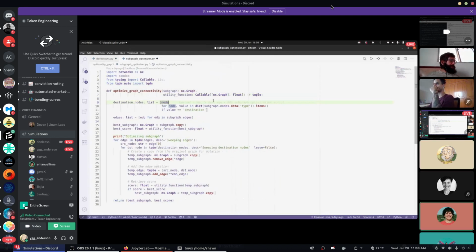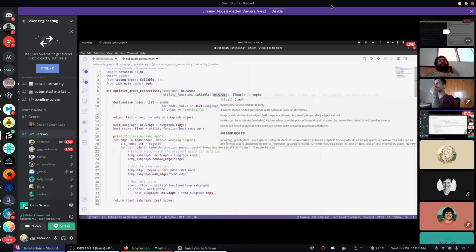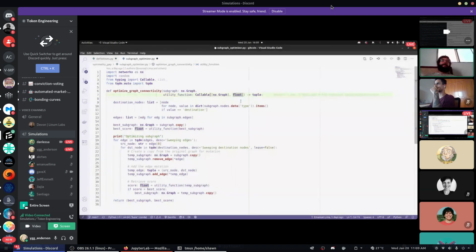It's just a static typing thing. Yeah, that's right. I was confused on the definition. So we have a list here of the arguments. We only take a NetworkX graph as argument, and we return a float.